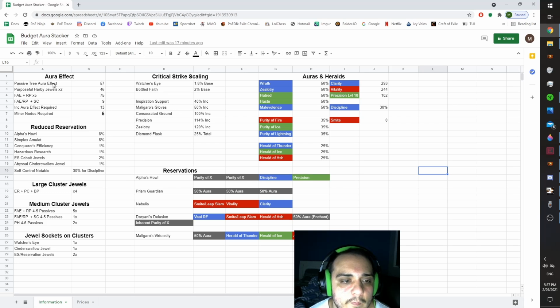So the passive tree aura effect, including your anointment, provides you with 57% aura effect, and we're trying to hit 200 here. 2 Purposeful Harbinger jewels, in addition to the minor passives that you have to allocate while pathing to Purposeful Harbinger, provide us with 46.5. First Among Equals and Replenishing Presence jewels with the minor notable provide us with a total of 75. And then the final jewel, which is First Among Equals or Replenishing Presence plus Self-Control, provides us with 9. This means that we only require 13 additional increased aura effect from other sources in order to hit our breakpoint of 200% increased aura effect or 300% total aura effect.